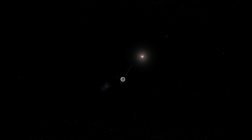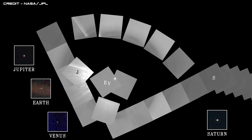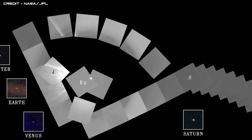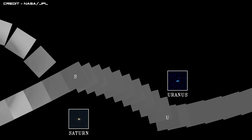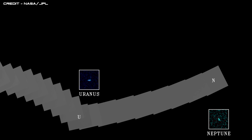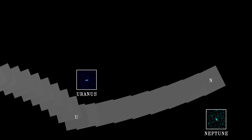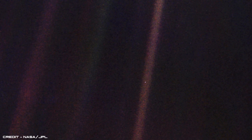But at a distance of about 4 billion miles away, Voyager 1 was commanded by NASA at the request of the astronomer Carl Sagan to point its camera back towards the sun one last time. In February 1990, the spacecraft captured a series of images that became known as the Solar System Family Portrait. The mosaic consists of 60 frames that once magnified revealed Venus, Earth, Jupiter, Saturn, Uranus, and Neptune — the first ever portrait of our solar system as seen from the outside. The famous photograph of Earth became known as the Pale Blue Dot, and captures our planet as a tiny blue speck in a magnificent beam of scattered light.